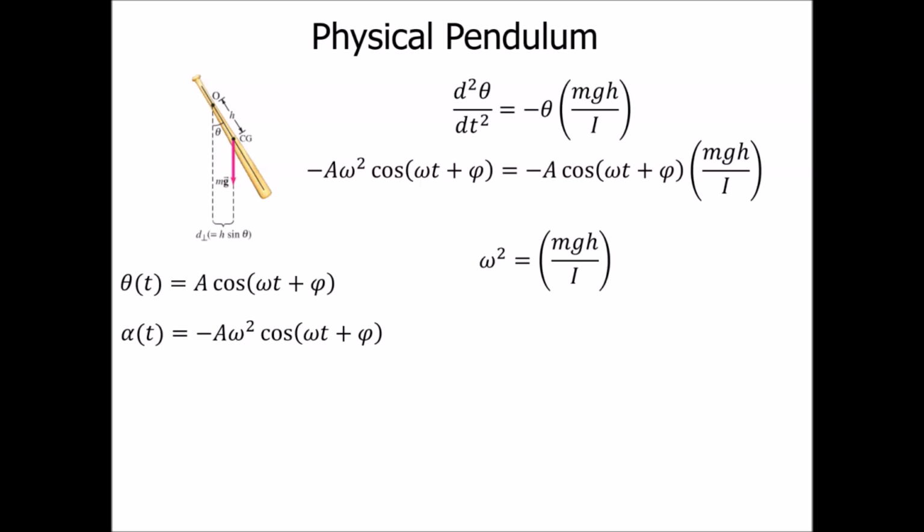Plug in that omega is really the angular speed of this, which goes through 2 pi radians in a time of 1 period. Solve this for T squared, and I get T squared is equal to 4 pi squared I over mgh. So see if this makes sense. As the rotational inertia gets bigger, so it's lazier, the time gets bigger. That makes sense. And as the torque gets bigger, that means it has more ability to cause angular acceleration, then the time would get smaller because it's going through there faster. So yeah, that makes sense.